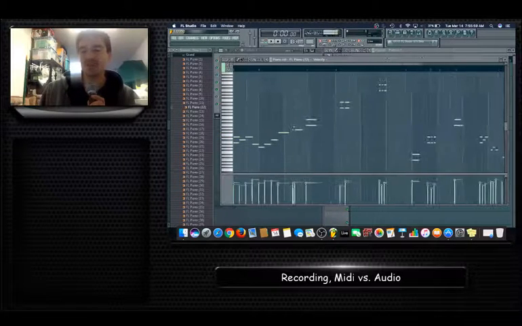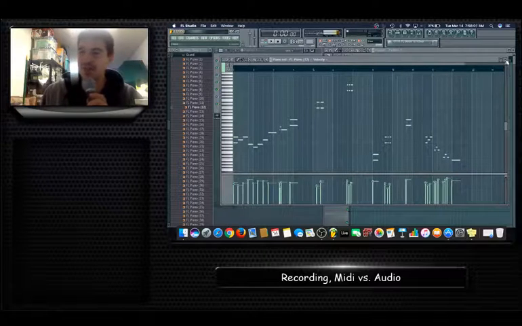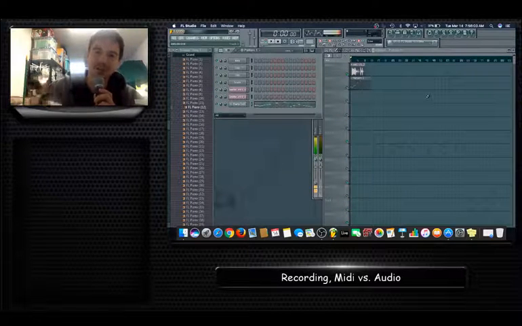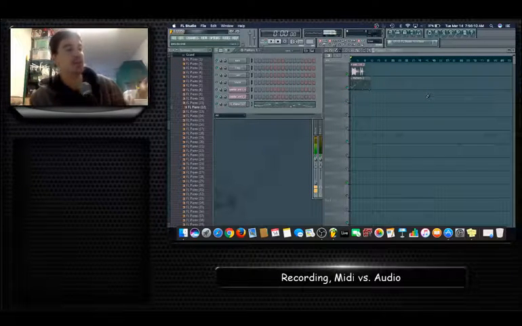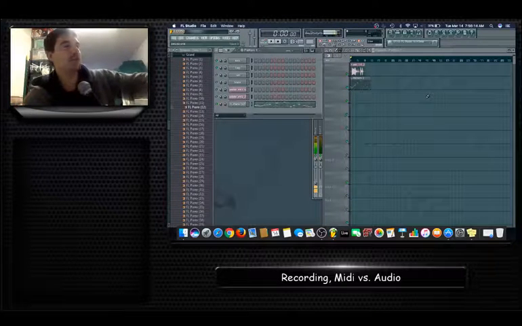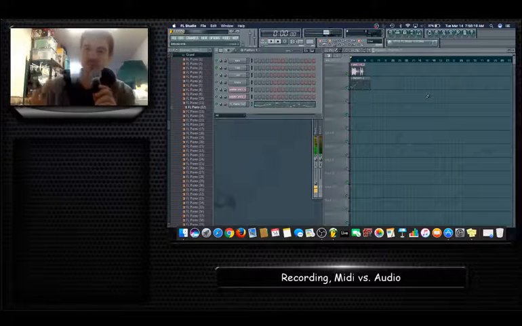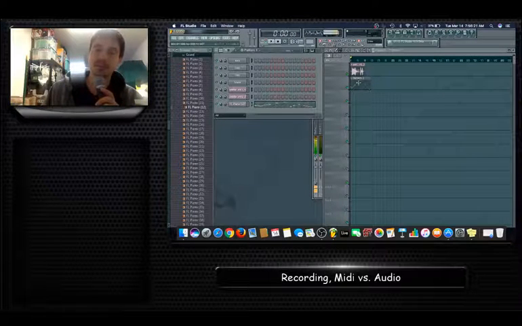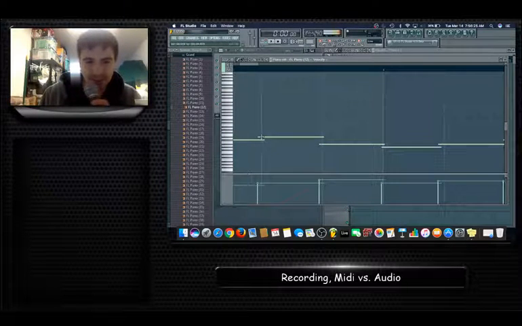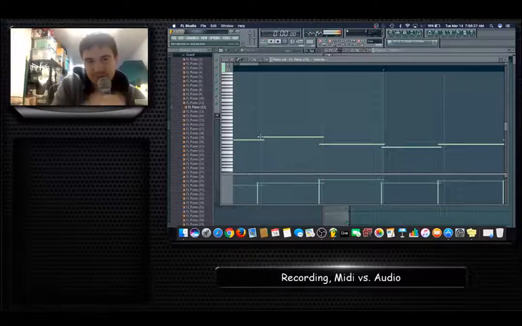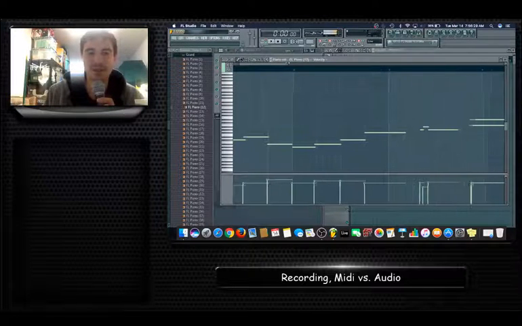Now you can also quantize these. So in audio, when you're recording with a metronome, you can kind of stay on tempo and stay on rhythm and beat, but it might not be perfect, all right? There might be little minor slips, you might fall off with human error. With MIDI though, if you fall off, you see this note right here, it's a little bit in front of the downbeat on that bar.